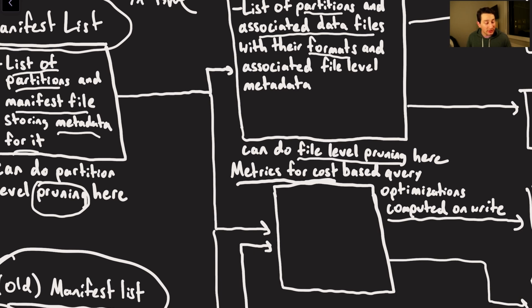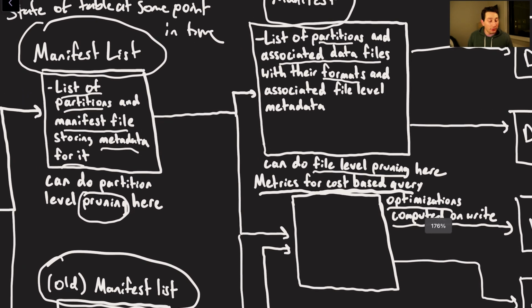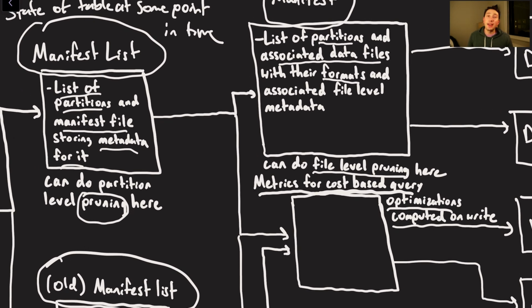Another nice thing about this is that we've also got some metrics for each file for cost-based query optimization. So maybe the number of rows, things like that, to get a sense of how expensive a scan would be if we're going to scan a certain amount of data. And that's good for our query optimizer to ultimately make the best plan possible. As opposed to Hive, which will pull the data and every once in a while update these metrics for optimizations, this is going to be updated every single time that we write new data, which is going to keep it up to date and ideally keep our queries as optimized as possible.